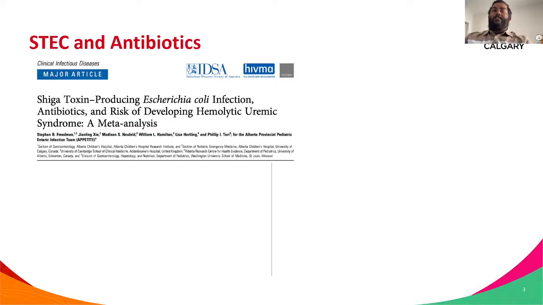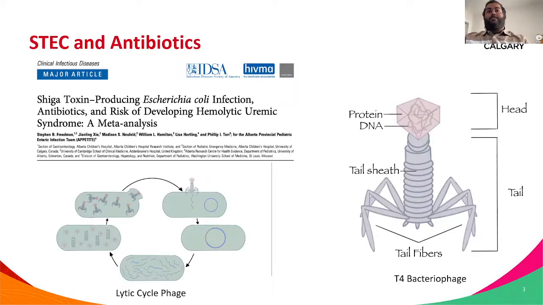Although antibiotics are effective against many bacterial infections, studies have shown that it is not advisable to use antibiotics against STEC due to the augmented release of Shiga toxin from dying bacteria. These Shiga toxins released are what lead to hemorrhagic colitis as well as hemolytic uremic syndrome in humans. So in the absence of reliable treatment and control measures against STEC infection, phage therapy has been increasingly investigated for the control of STEC infection, and for the use in biocontrol, we are interested in lytic phages, which will lead to the lysis of bacteria.